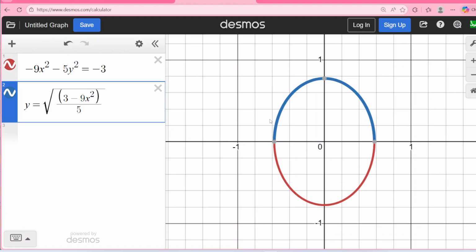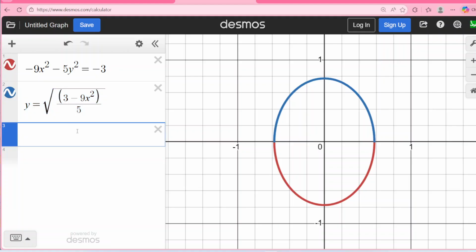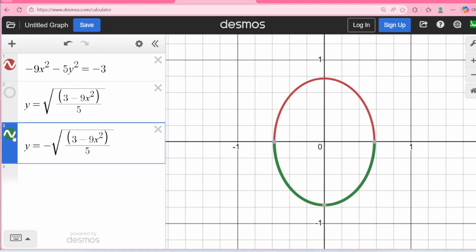All right, so this ellipse, the original equation, I can break into pieces that are functions. Because if you look at the ellipse on its own, there are values of x that give me multiple values of y, so they would say that y wasn't a function of x here. But you can break it into pieces that are functions. So there's the top half, and then I'll just copy and paste this and throw in the negative square root, the other piece, and there's the bottom half, that green piece. So putting them together gives me the entire curve that we were given initially.